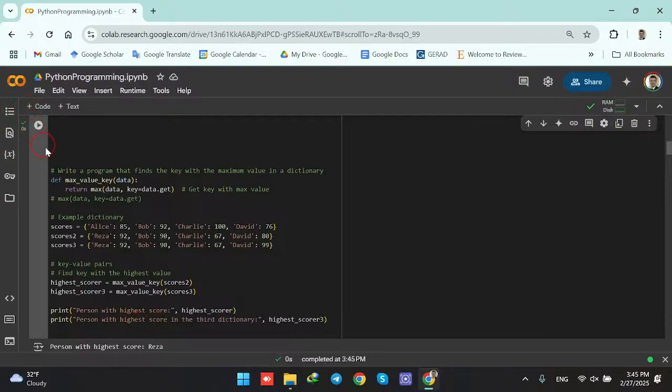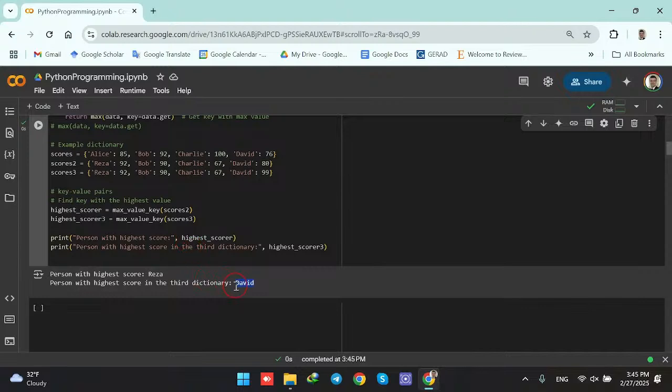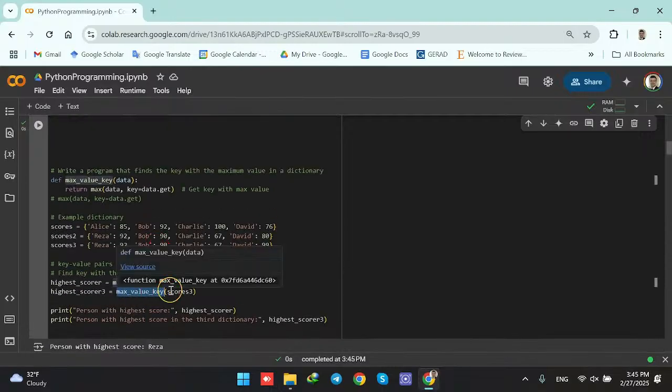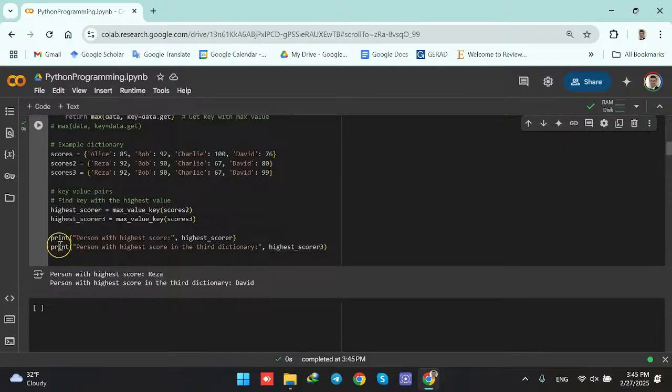If I run the code, you see that David is printed, because in the third dictionary David has the highest value. The person with the highest score in the third dictionary is David, because David has 99.